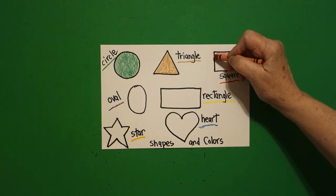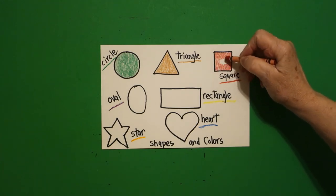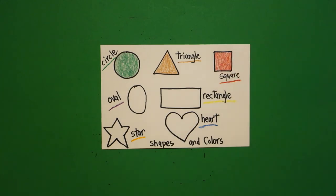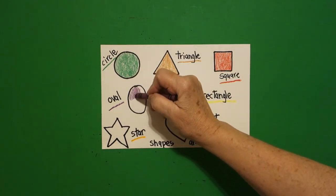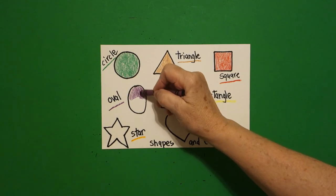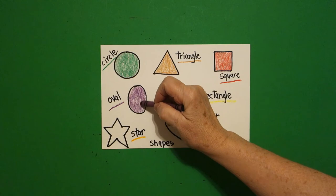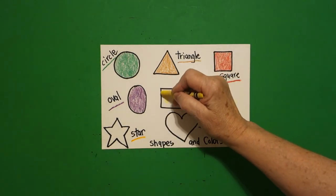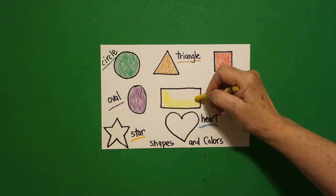Next, I look at my color underneath my word, and my square needs to be red. So I'm going to color this all in red. There we go. Next is my oval. That should be purple. That's what that line underneath the word means. Purple. So I'm going to color that in purple. Next, rectangle. This should be yellow. So I'm going to color this in yellow.